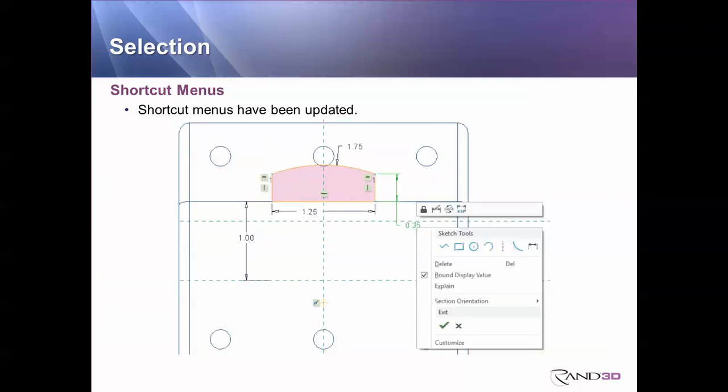You probably noticed as well that the shortcut menus have been updated in this environment as well. So you'll get, depending upon what you are selecting, a contextual menu manager as well as a mini toolbar containing operations that you can apply on what you've selected. So from there, you can access these a lot more quickly, or of course, you can still get to them directly from the ribbon if you prefer to go in the traditional way.